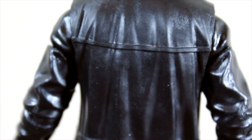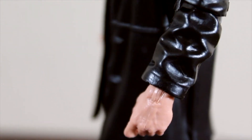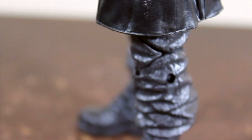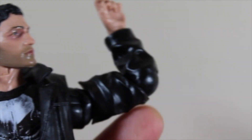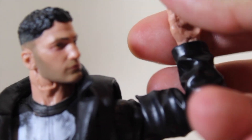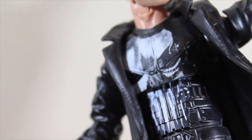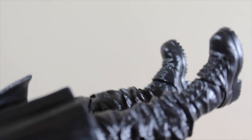I would love for this figure to have more weapons — like a minigun — or more accessories. The articulation on these figures is a bit different from other Marvel Legends. You can see it has only one joint of articulation there, and a different articulation for the chest area.